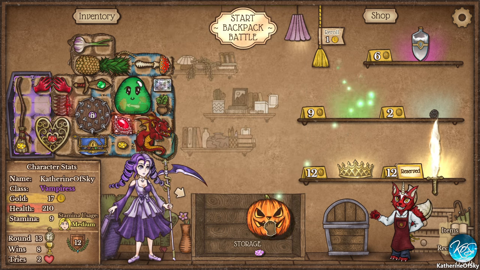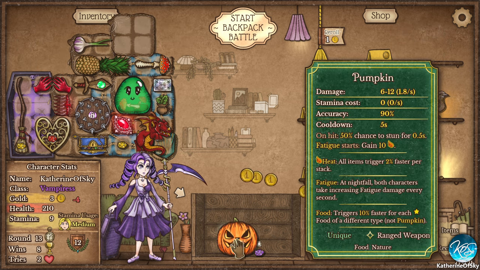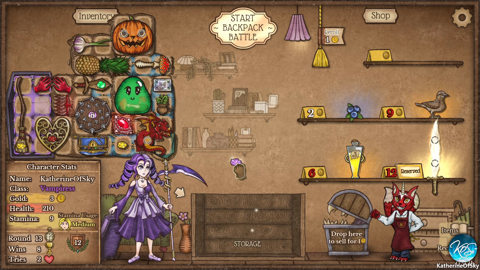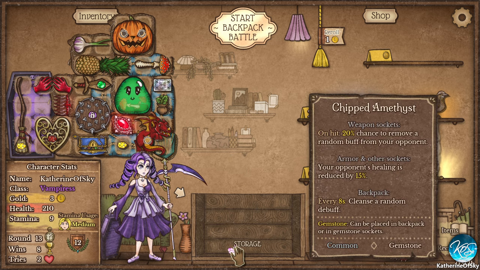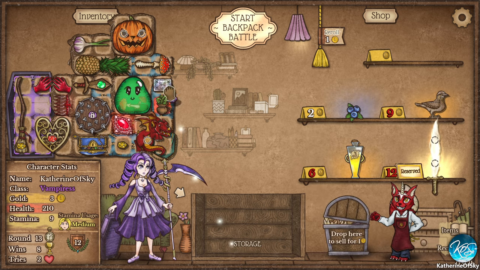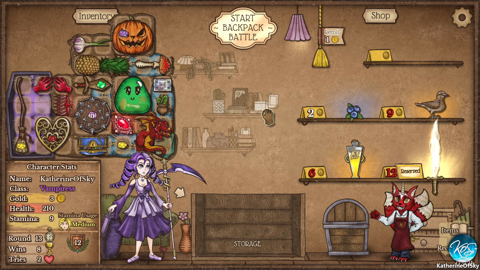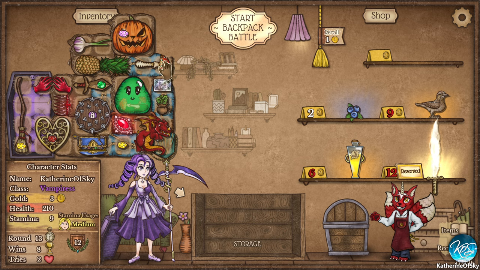Let's buy the pumpkin. Why not? Reroll all. Exactly what I needed. Boom. All right. Does this take a gem? It does. Ooh, and its eyes. Cool. I guess I can use this for now. It's not optimal, but that's okay. I think we're doing pretty well.